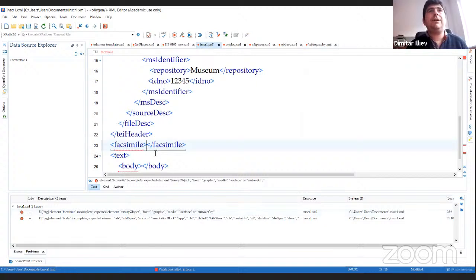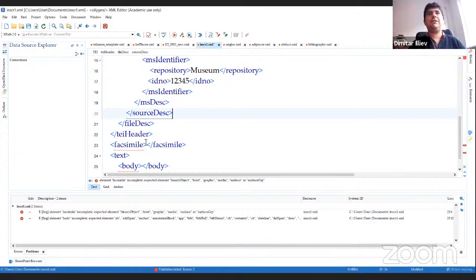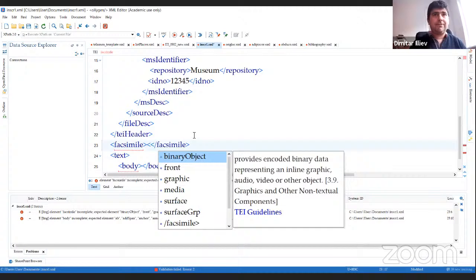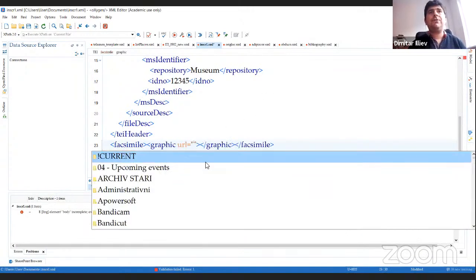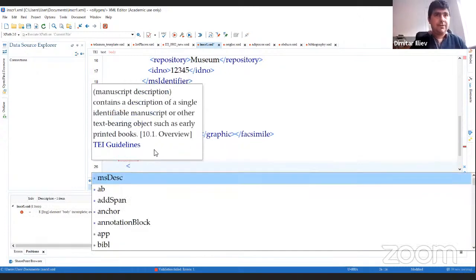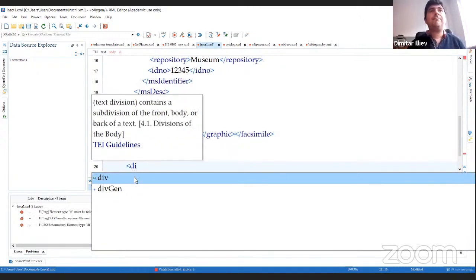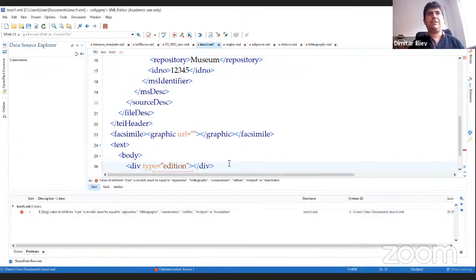And the elements which need to have content in them are listed here. They cannot be left empty within the schema. If you have a facsimile, then you must have graphic and some sort of URL for the document, etc., etc. In the body, you must have div type, yes, edition, at least.